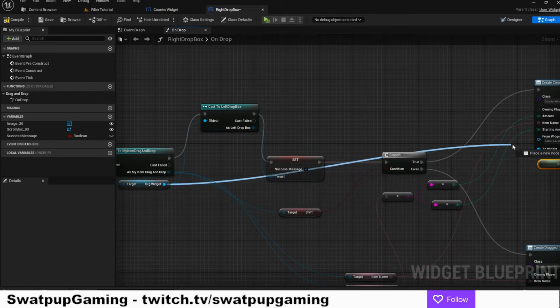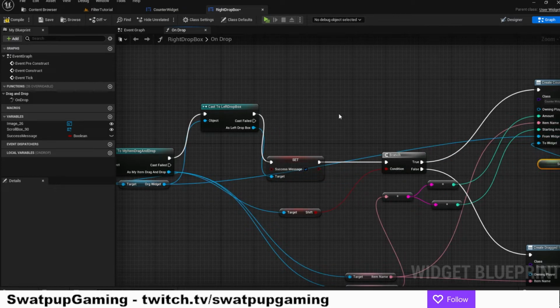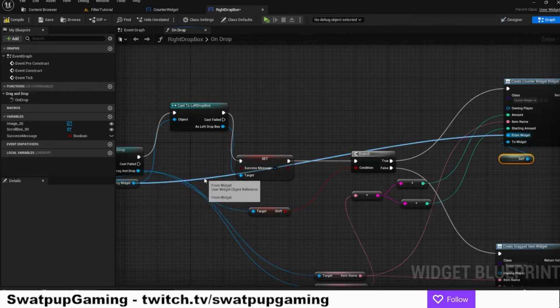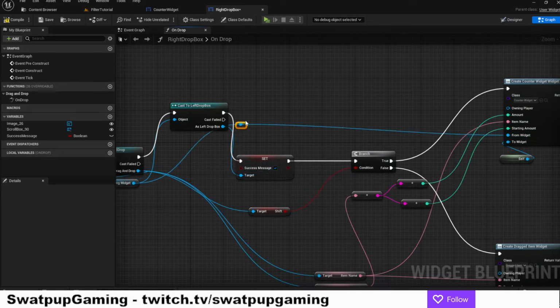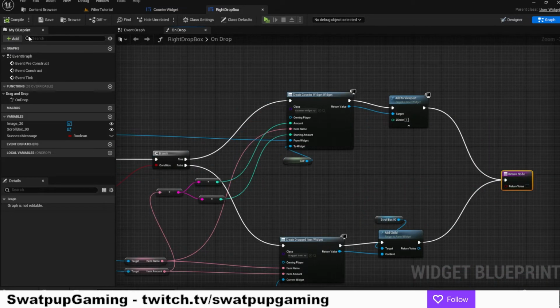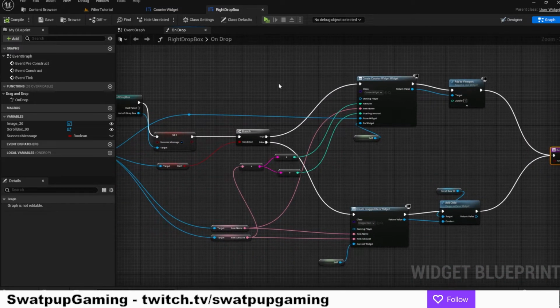So this is what's going into this one. So the original widget going to from widget, and the self is going to to widget. So we're going to try to get this a little bit cleaned up. So let's compile and save this.